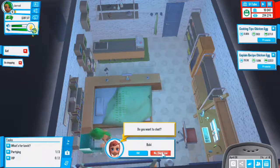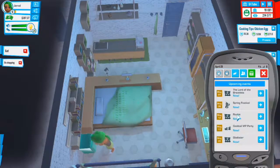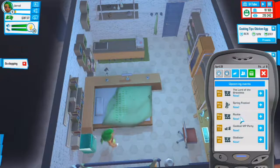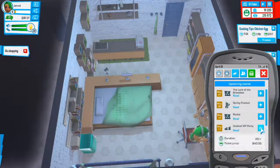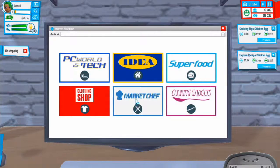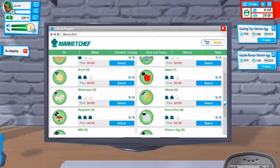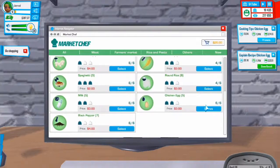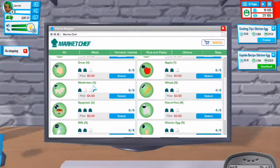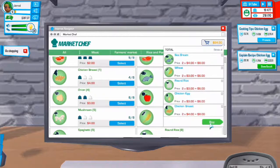Let's eat a sandwich. We need to get invited to restaurants and all that. There's a spring vegetable cooking VIP party we could go to - Master Chef. There is fish now so we could use that. We have wheat, round rice, chicken egg. We don't have chicken breast - we can add a few of those.